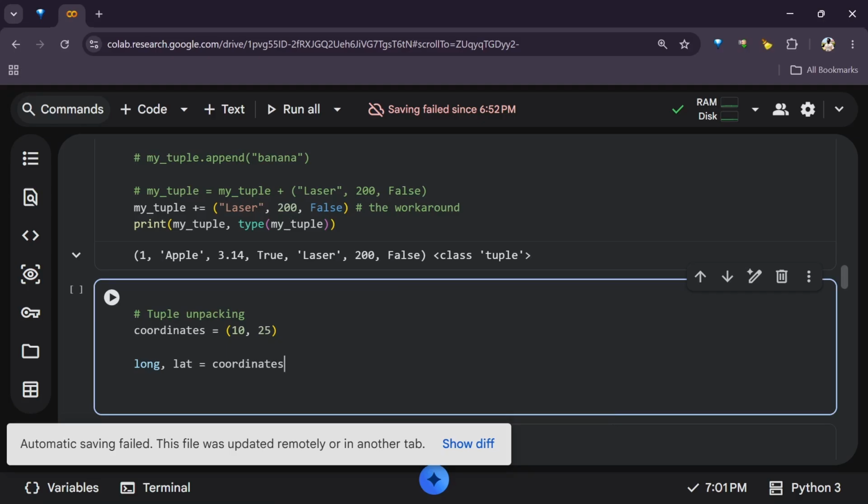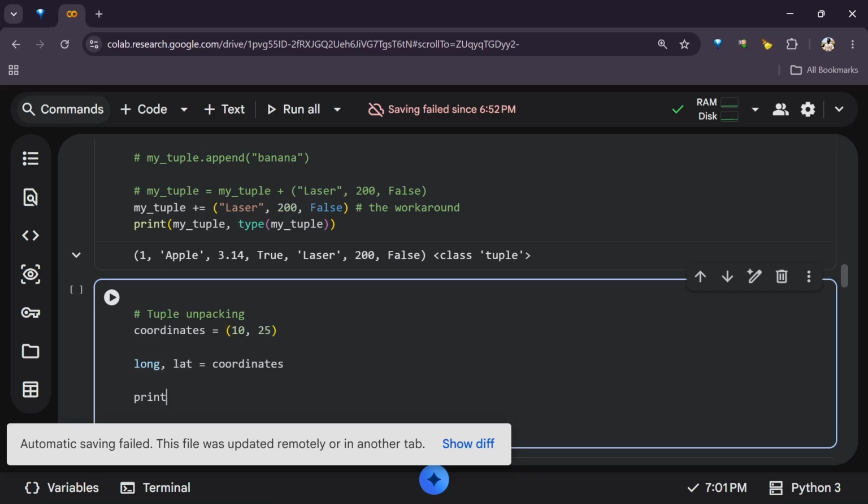So what does this do? This grabs the first value, puts it into longitude, grabs the second value, put it into latitude. So we can now print using the formatted string. So we can say longitude. So longitude is this, long, and then latitude. The short form for longitude is LON, or we can use LNG.